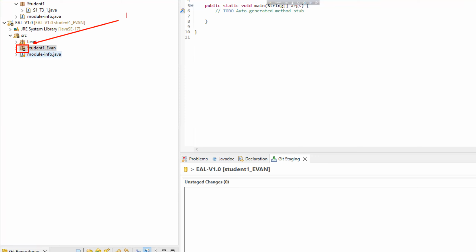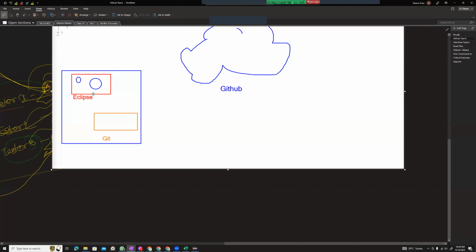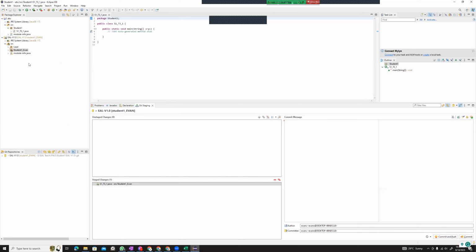So star means it is in unstaged items, but it is not in the cloud repository. So whenever it is here, it will turn from question mark to star, but not in the cloud. So you can easily understand, if it is a star, that means it is in your local Git but not in the cloud. If you see the question mark, it is not even in your local Git.